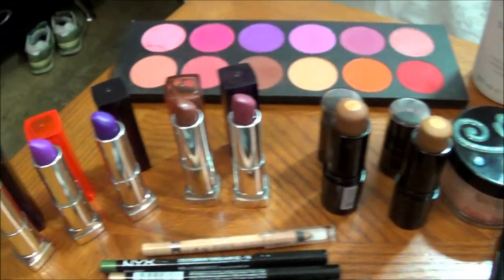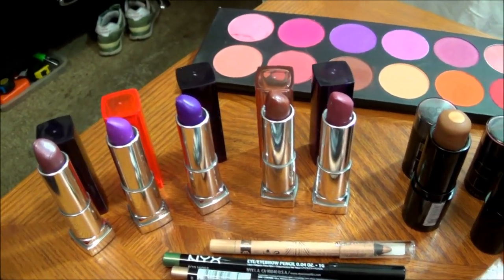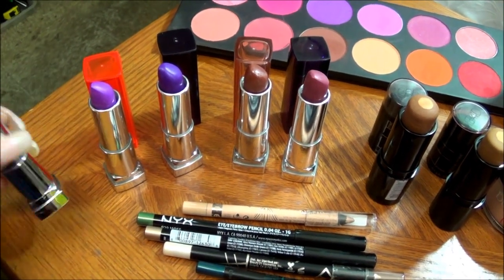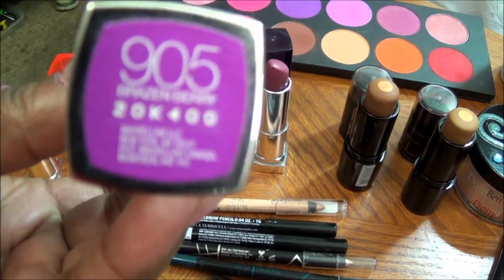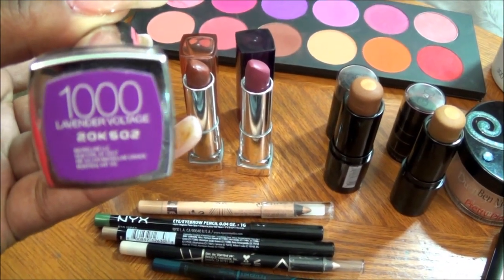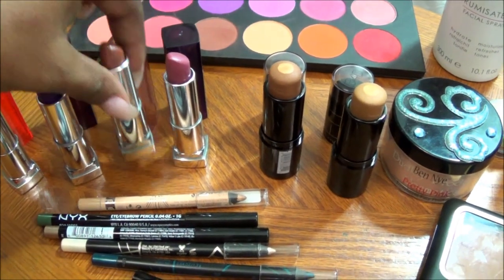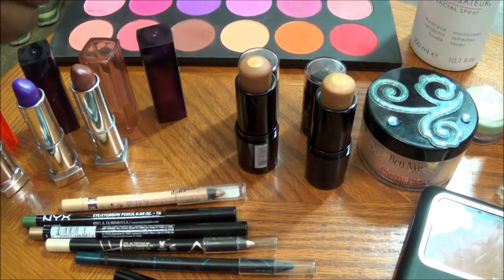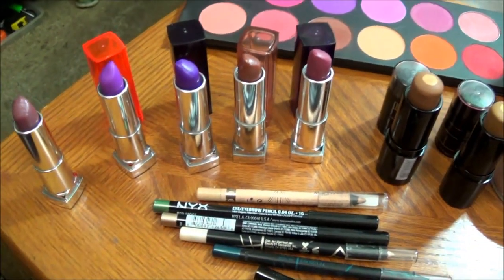Right here, this is also a part of my 6 by 2016 — these are all of the lipsticks, please look for that video. We have all of these Color Sensational lipsticks: 445 On the Mauve, 905 Raisin Berry, 1000 Lavender Voltage, 705 Bronze Bean, and the last lippy is 405 Mob Mania. So those are the lippies that I will be using.